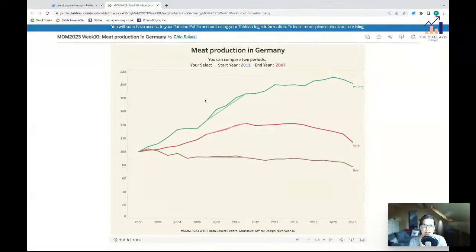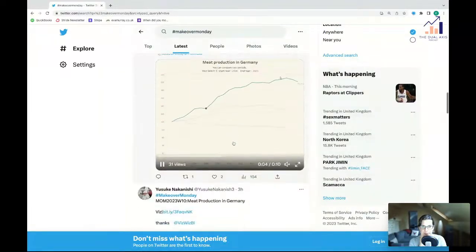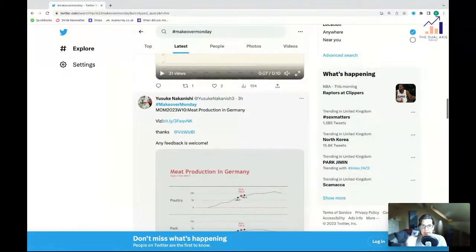So unfortunately, it doesn't live up to its promise that I can compare 2 periods, because all I can really do is look at the lines and compare them in my head, but that's not easy. So if you want me to compare whatever years, maybe the most recent one, because we would compare over time. We wouldn't compare backwards. Give me the chart, like a number or something that says, this much increase or this much decrease. Okay.